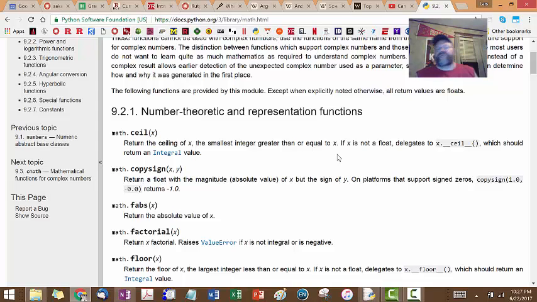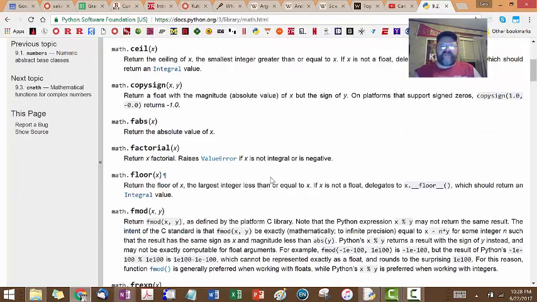Newsflash. We learned the basics of Python, okay? We know how to iterate. We know how to do functions. We know how to do simple data. We know if-then, blah, blah, blah. Now you can see all of the different functions that people have already written. The people who brought you Python have already written them for you to use. If it's simple and it's handy, trust me, someone wrote it already. And it's sitting out there in the libraries. Go to the standard library pages and take a look at all of these different things.